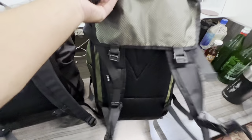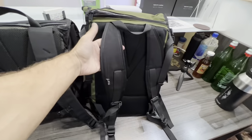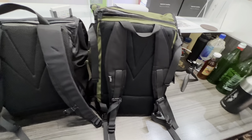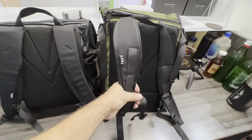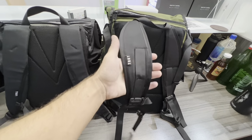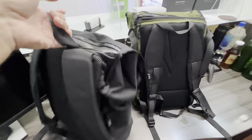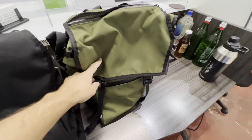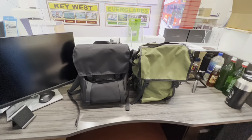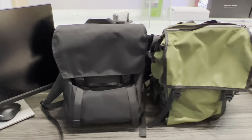This one, I actually use this one, the old style. I use this one for travel, and it worked really well as a travel bag and as a daily carry, EDC bag. So I didn't have to bring another backpack with me. So this is how they look. It's a good looking backpack.